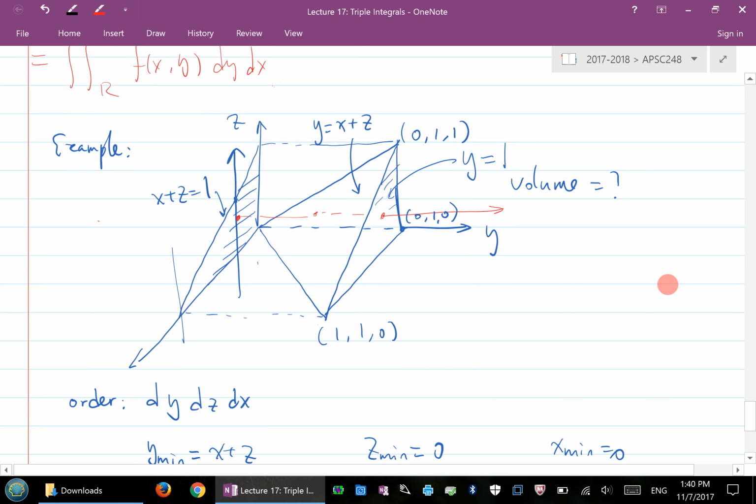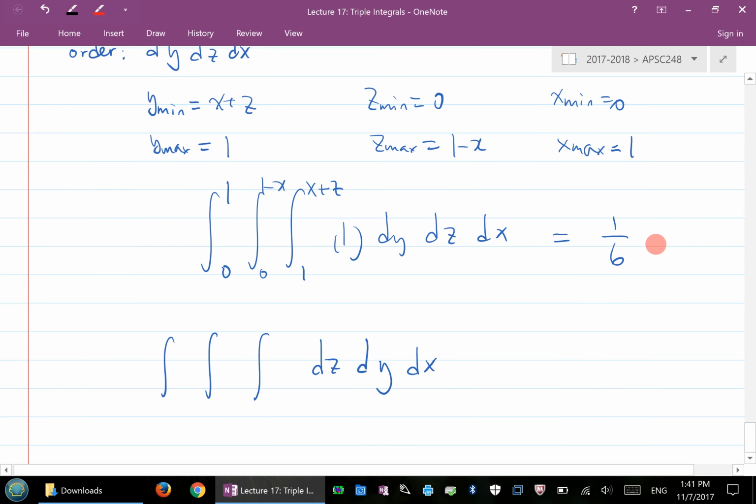The shadow is in the xy plane, and the shadow will be the bottom here, right? Yeah. And you will need this line right here for future reference, and that line basically is y equal to x. Okay? So you can use this information basically to find out the limits now. Yeah, try it. If you have trouble, let me know, and then I'll help you with this. Okay?